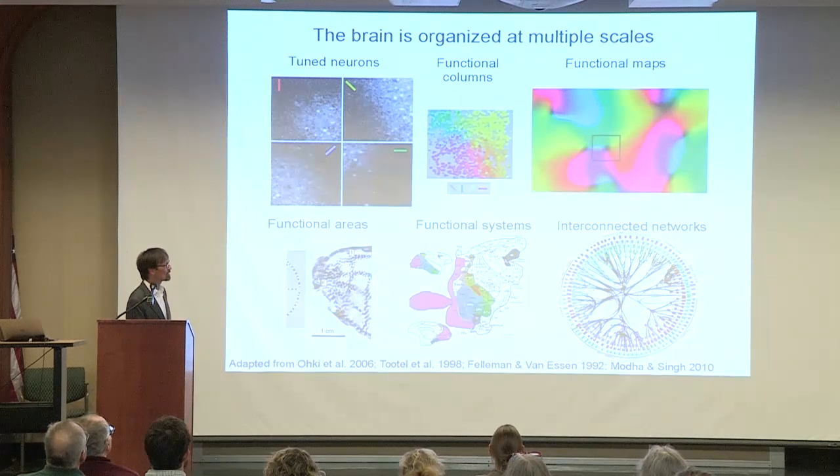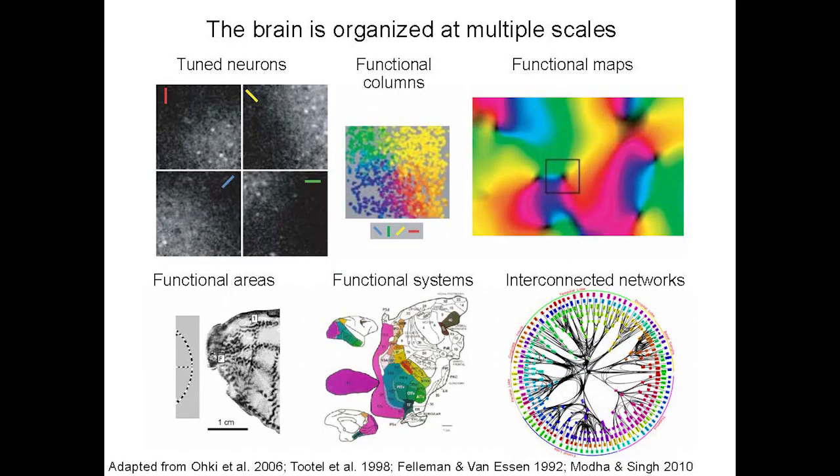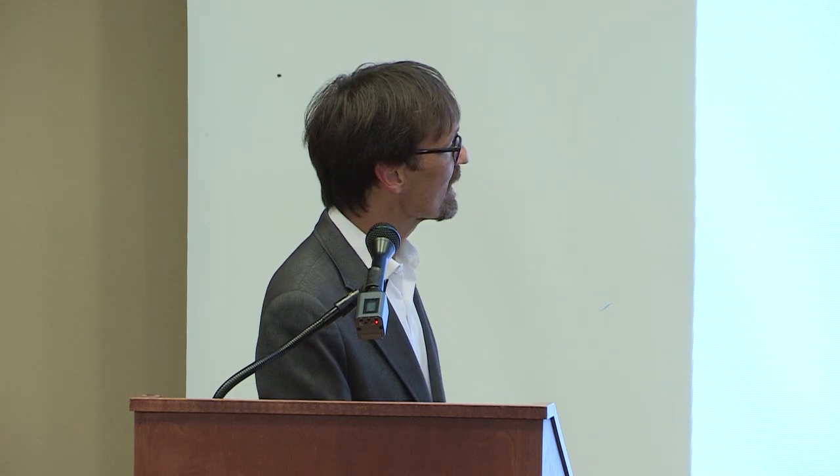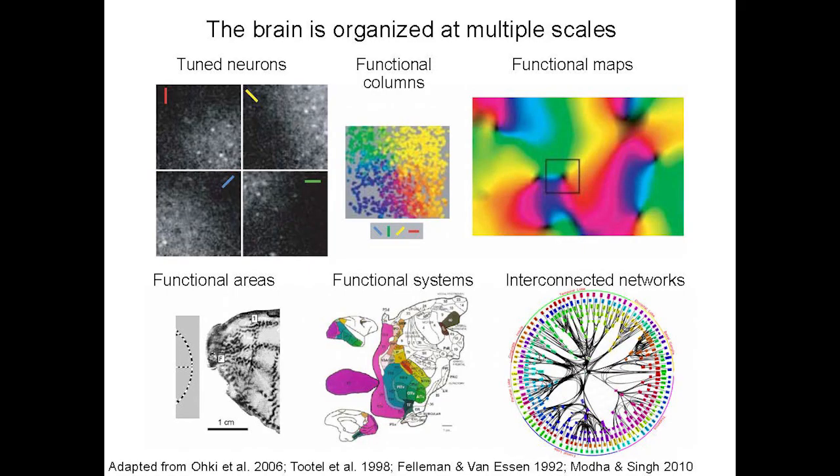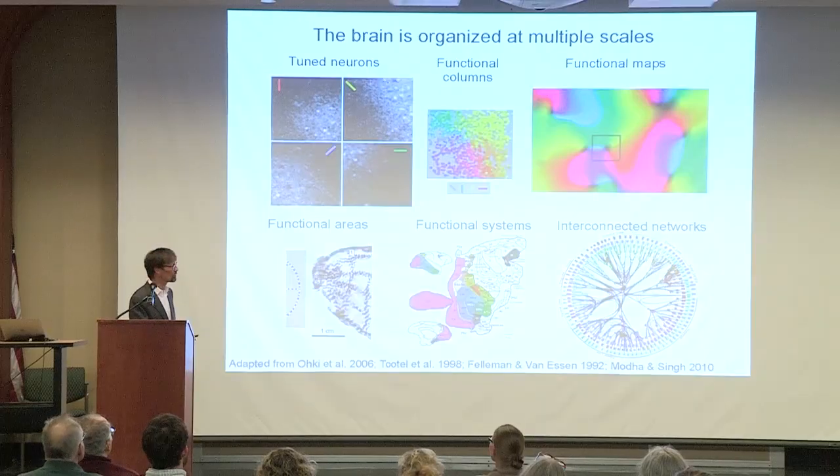And then if you take an entire brain, this is a macaque monkey brain, a lateral view and a medial view, and you put an air hose in the brain and inflate it into a beach ball, and then put some cuts in it and flatten it out. I'll show you how that's done in a few minutes. You can make a flat map of the entire brain, and you can draw the areas on the brain. These are both anatomically and functionally defined areas. This is a monkey, so about 50% of its brain is visual, as shown in these various areas.